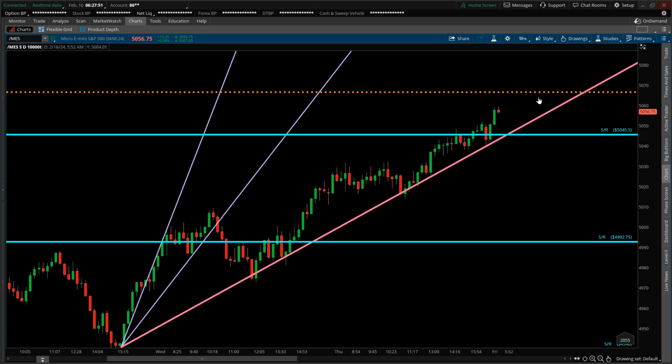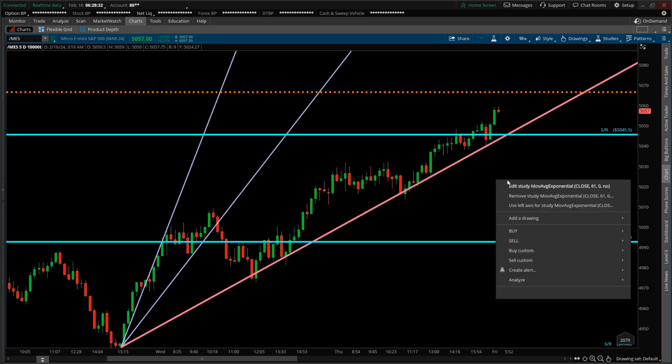So I am anticipating some sort of activity that will determine which way the next leg will be, either to the upside or to the downside, possibly heading into today's trading, maybe around the afternoon session, considering that this is not a time-based chart. So it's really difficult to say when this crossover will occur or when this move to the upside or downside will occur. However, I thought I would just participate on that potential move to the downside. So I am bearish for the S&P 500 heading into today's afternoon session.